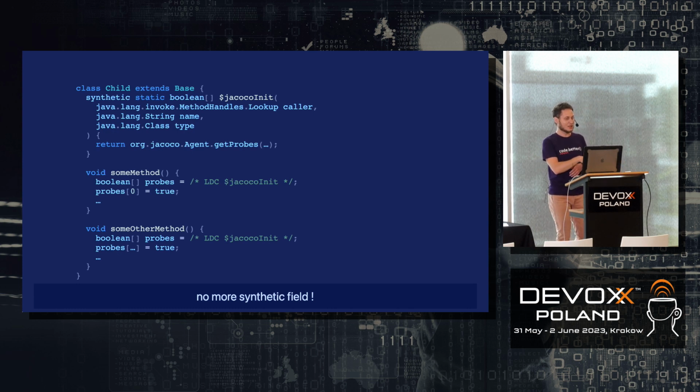But to cache it locally before constant dynamic, we have to introduce a field. This is not nice because all the tools which do reflection on your classes, like serialization frameworks, are going to observe this injected field. Constant dynamic is not visible through reflection. So there is no problem. There is no more field. Serialization frameworks can sleep peacefully. Nice. Less overhead.